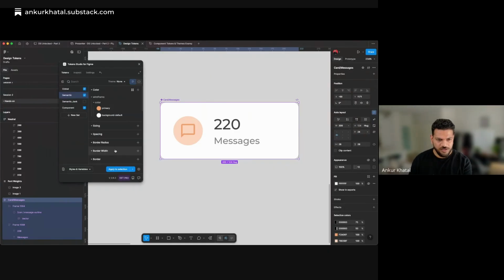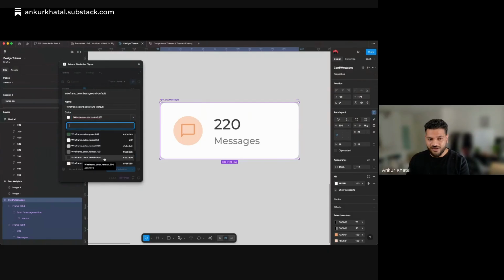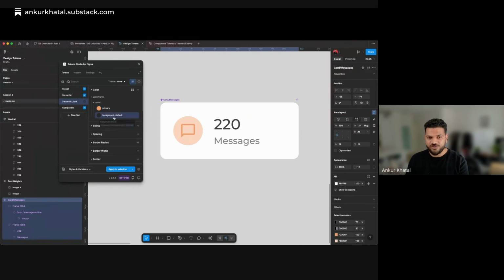In semantic layer, I don't want to add any color right now, because if I go into dark mode, I will just change this color. Edit, not the name, but I will just change the value to a darker one. So it is the default value right now. Okay. Now see how it works.